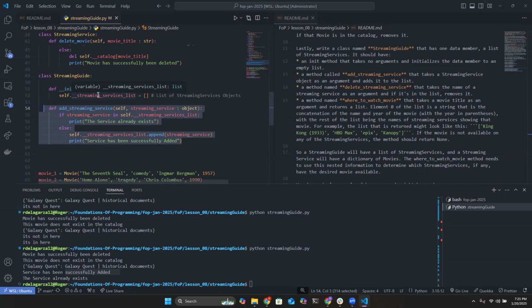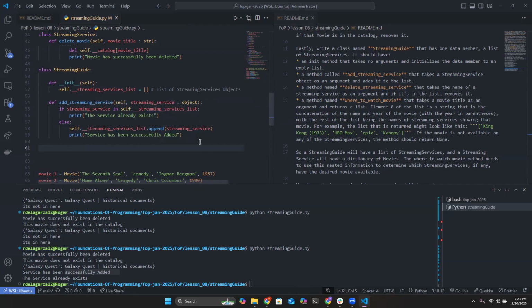Think about it like in the military, Joe's gonna do what Joe wants to do. Same thing. Your user's gonna do what they want to do, or whoever is working with you and trying to continue on what you're working on might accidentally add something that's not specifically a service object. That's something to take into account, to make sure that you handle these possible scenarios that other people might encounter. Sound good? I bring this up so you're aware of how you should be thinking as you start coding along, because this is very important. It's going to save you a lot of headache in the future. So that takes care of adding the streaming service.